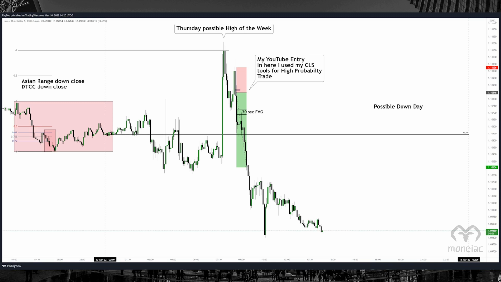So the thing is, when we have a down close Asian range, and we are above midnight opening price in whatever kill zone it might be, we can expect a reversal or retracement to at least midnight opening price because we expect a down close day. This is only really high probability when you know the higher time frame bias, and also we hit a premium array on the higher time frame. It then is like magic.